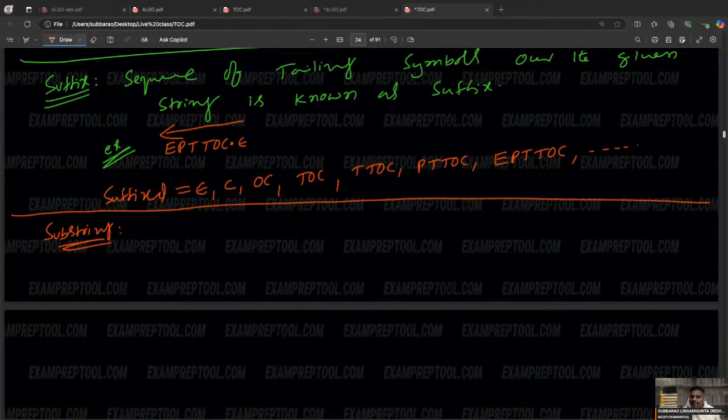I don't know whether my madam will accept or not. Pakka, my kid's name is Epsilon. Let's see. I hope you also will keep your kid's name as Epsilon. Let's move to the next one.